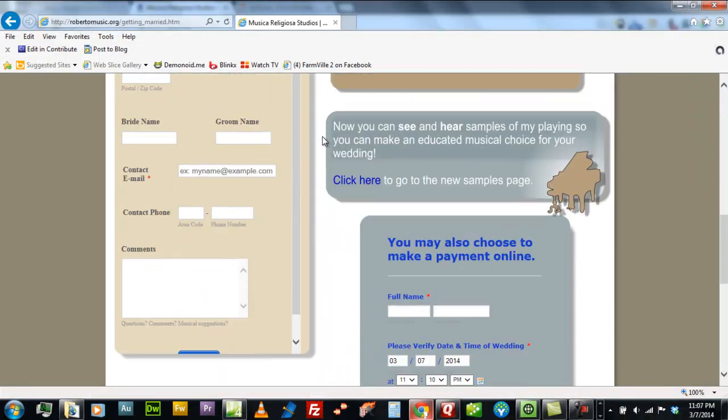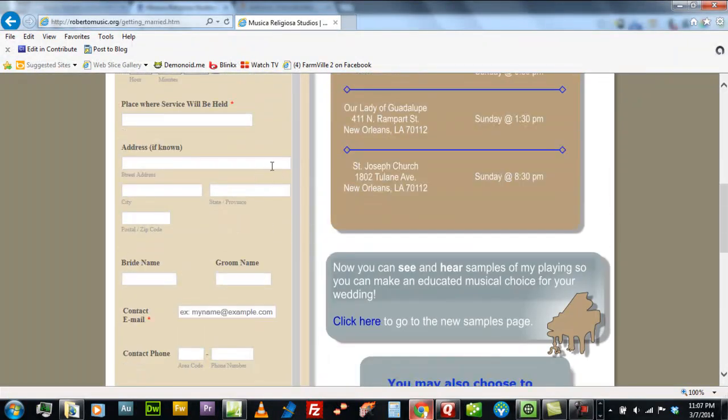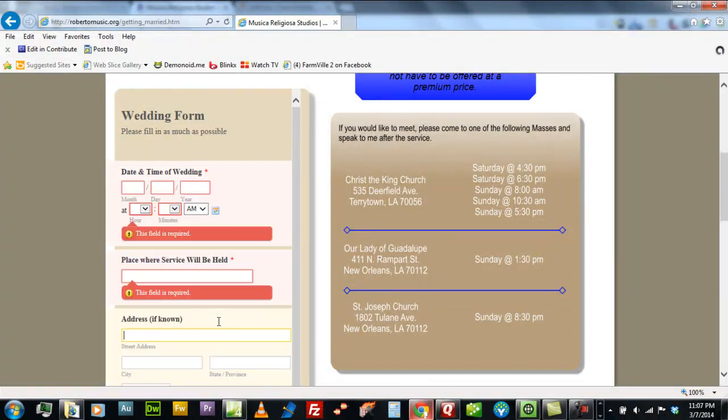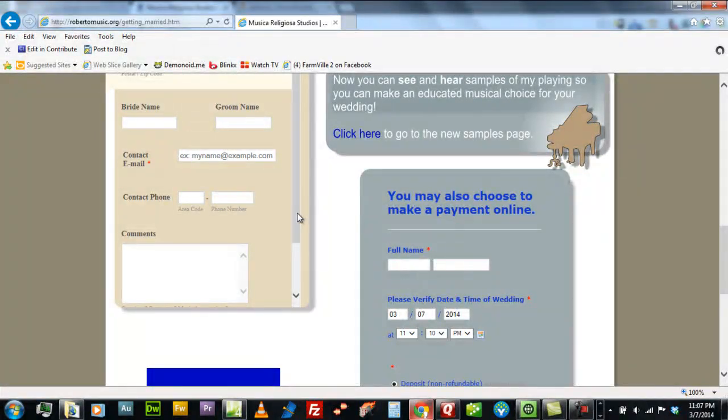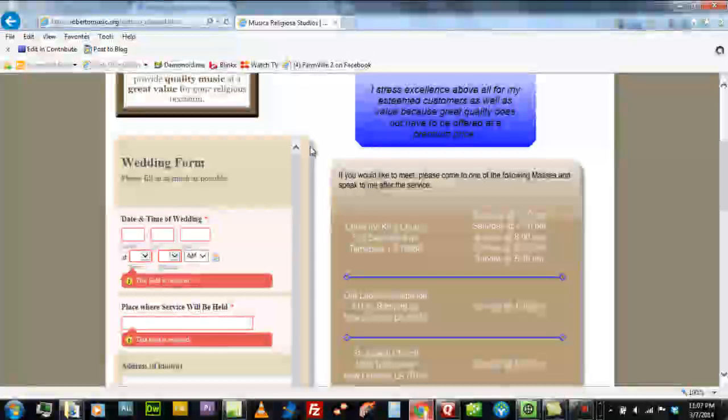Now my customers can fill out their forms, and if it expands, such as these required fields here, if I go away from the required fields and it gets taller, I don't have to worry about whether or not they'll be able to see. And I've already tried this on an iPad and on my phone, and it works just fine.